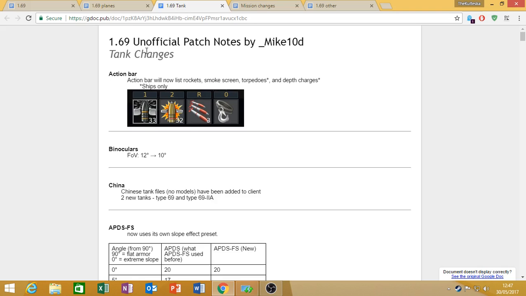Next, on to tanks. The first change is they've added smokescreens, torpedoes and depth charges options to the bar on the bottom. Of course, torpedoes and depth charges only apply to boats, but the option for rockets now means you have a keyed button, so if, say, you have the Calliope, you can now have it on the action tab, which is kind of cool.